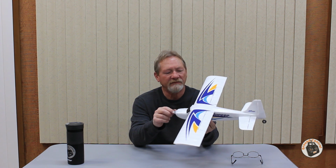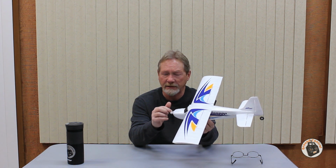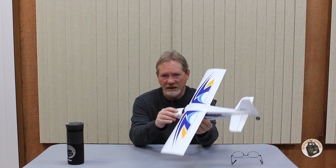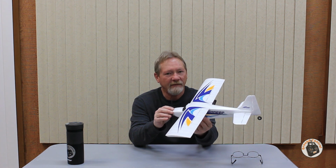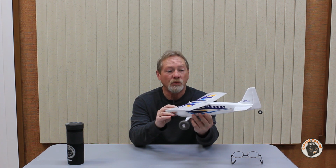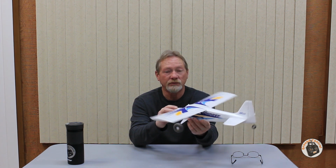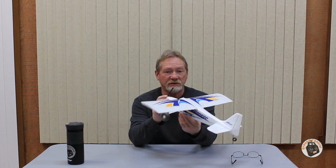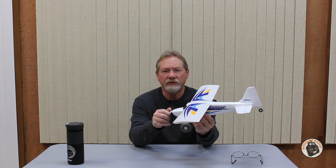So someone asked me if I would recommend this as a first plane. The only way I could really recommend this as a first plane, because in safe mode it's not very restrictive and it does have a lot of power, is if you have an OpenTX transmitter that you could program for someone to make it more restrictive on the dual rates, so that it doesn't bank as hard, the rudder can't spin it around as much, and it can't climb at as much of an angle. If you could do that, then I would say it would make an excellent first plane.